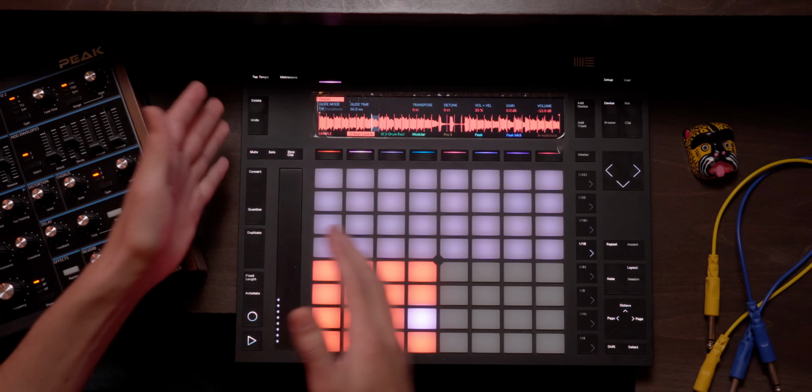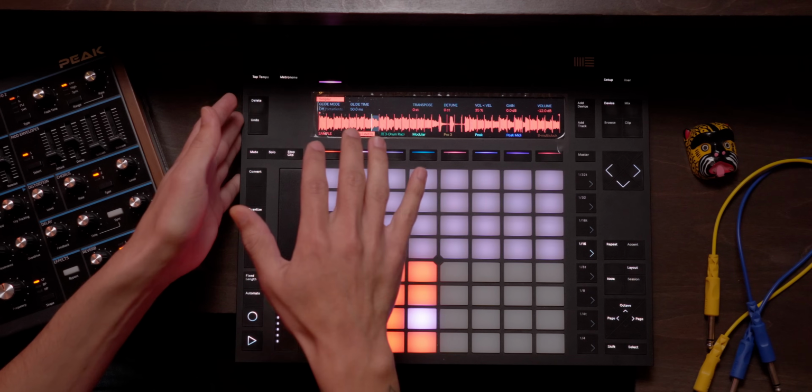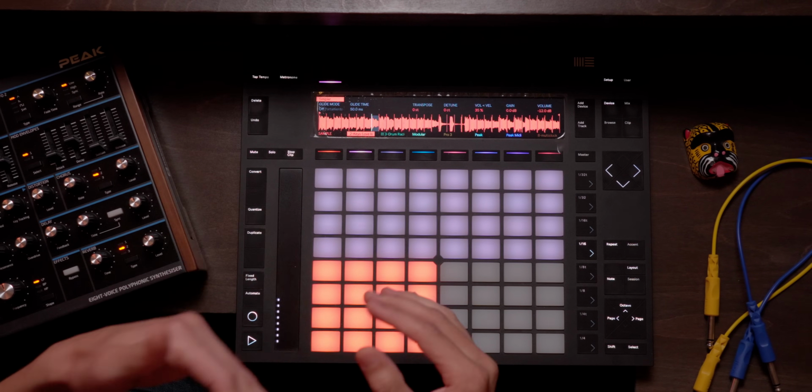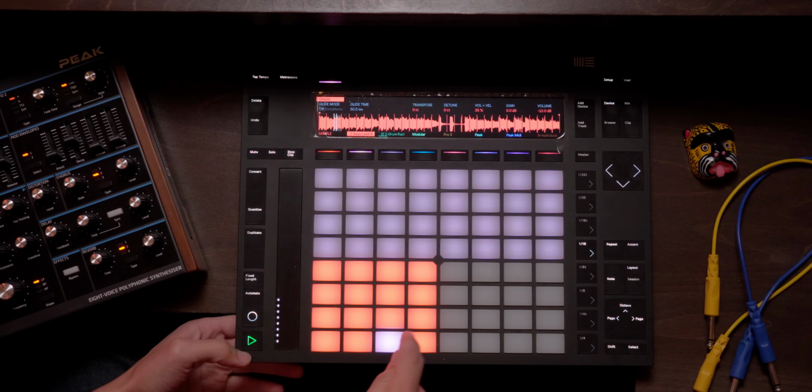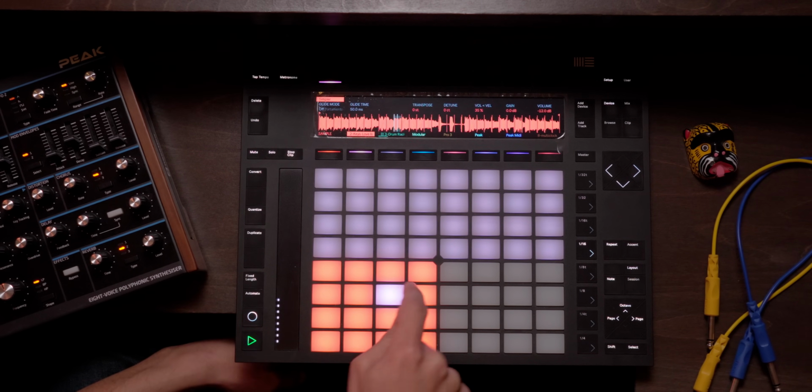So back to what I was talking about before. In this sample, if I'm trying to play the loop against the beat and it's kind of throwing me off because there's a ton of elements in this song, this is an easy way to kind of get the groove down if you know what you want the groove to be. So if we play this back, oh, I love that.